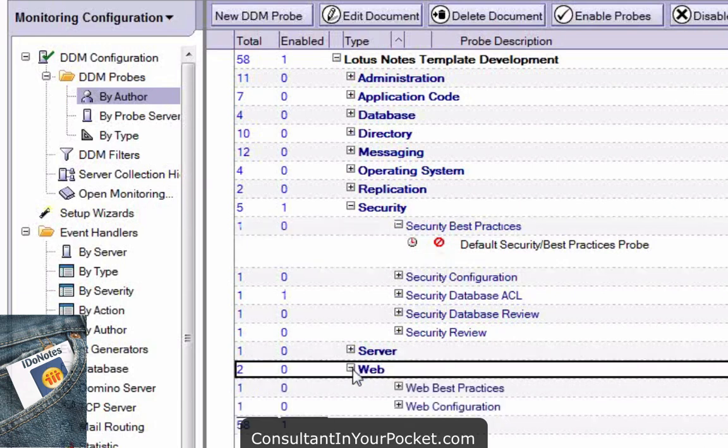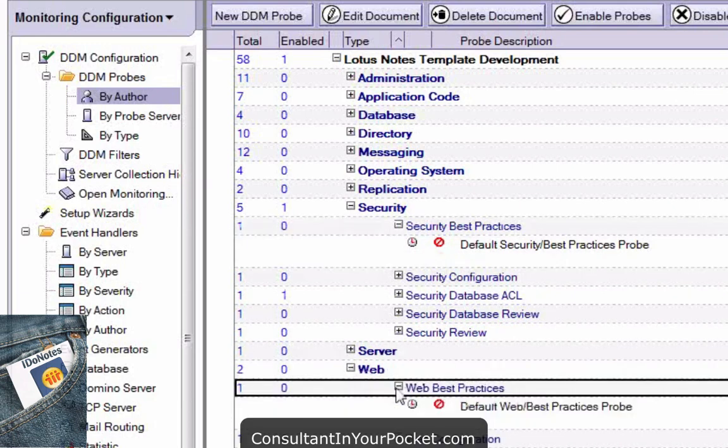There's also one, so you understand, for web best practices as well. So if you want to see if your web server is set the best way, you can turn on this probe. This is from Lotus. It kind of fits with DCT for the configuration tuner, but takes it to the next step, in that it goes in and actively looks at these documents to look for settings and changes to make your servers perform better. All right, that's a key part of all this.